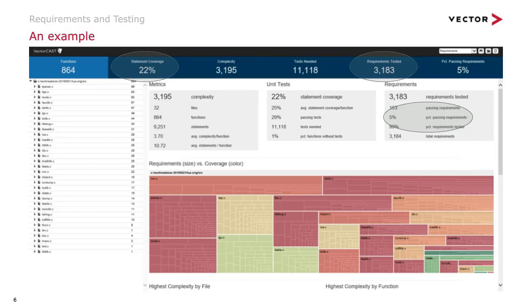But if I look a little bit further, I can see highlighted down there that only 5% of the requirements have tests that are passing. So that tells me a little bit about the code quality itself, not just the coverage metric, but telling me that I've got requirements-based tests and those tests aren't passing. So that's a pretty bad thing. I've got the test there, but the code implementation is not meeting it. So that tells me that I've got code problems, I've got implementation problems, I've got code coverage problems, lots of problems going on, and that's reflected in the heat map down at the bottom.